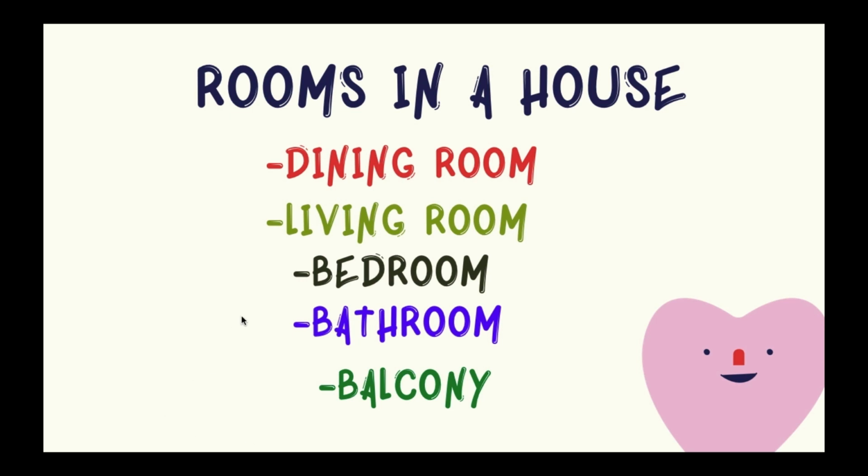So the first one we're talking about is dining room. One more time, dining room. Okay. Number two is living room. One more time, living room. Number three is bedroom. One more time, bedroom. That's very good. And number four is bathroom. One more time, bathroom. Good job. And number five is balcony. One more time, balcony. Good. Let's take a look at them one at a time.